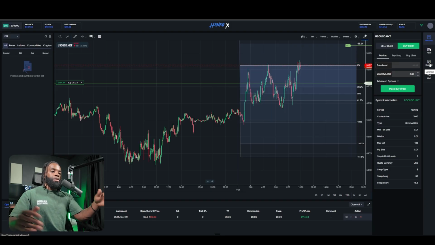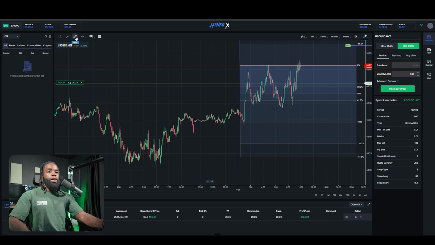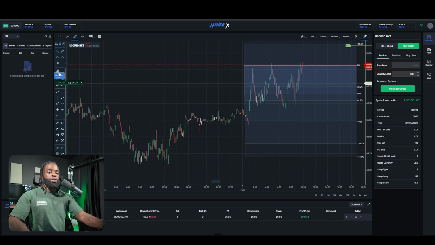And another thing I do want to talk about that is also important is marking up your charts. As you guys probably know, TradingView is by far the most used when it comes to marking up the charts because it's the most fluent. But of course, sometimes we don't want to do that. We want to actually mark up our charts in the actual broker that we're trading just because their pricing can be completely different from TradingView. So if you come to drawing tools, you pretty much have all of the drawing tools here that you need. And this is pretty much all that I would need to trade. So I really find a lot of convenience to go ahead and use that as well. And then, like I said, if you are a trader that is looking to trade and also mark up your charts, this would be the perfect option.